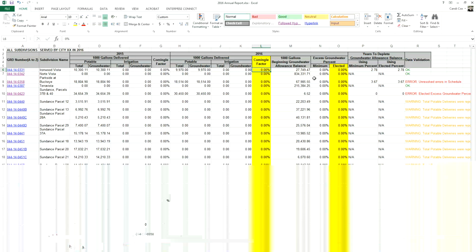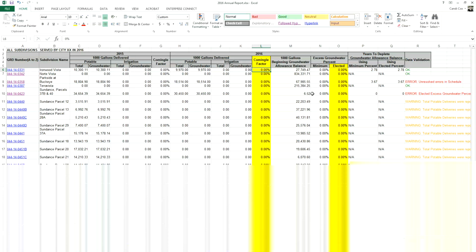And this would be the percentage of, let's say you had a surface water supply that was also being delivered to this subdivision, this will be the percent of surface water being delivered, not the percent of groundwater. Right. So if 60% of their supplies delivered are surface water, you'll type 60 in this column for that subdivision. And that'll make your groundwater supply 40% and your surface water or other supplies 60, right?